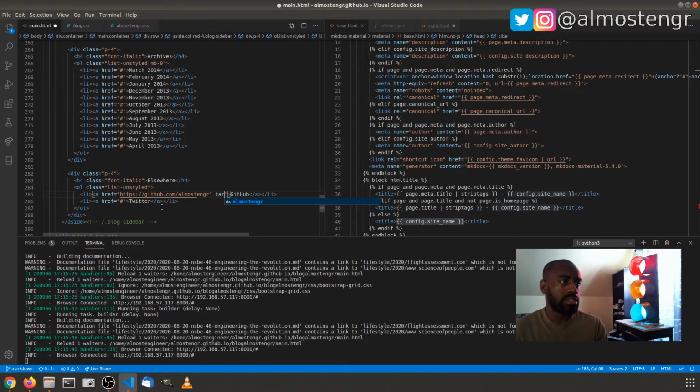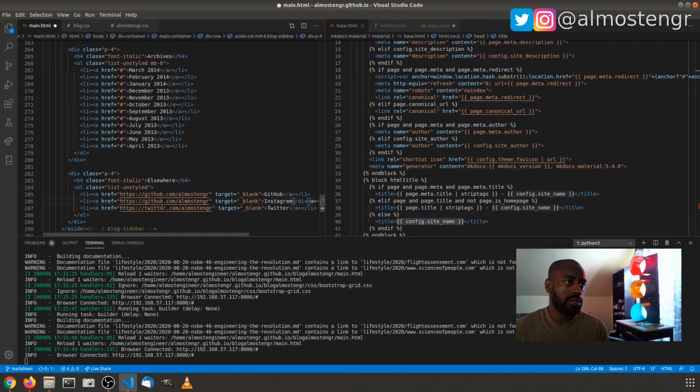And I want links, ideally, external links always should show up in a new window. I know for some sites they don't do that, but on the sites that I build, I make it a habit that if that link is not pointing to that website, for instance, if you're on GitHub and the link is taking you to Twitter, then you need to open it in a new window. And that's just a standard that I've learned from a while ago, and I continue to do for the time being. I don't need a div. I don't know where it got that from.